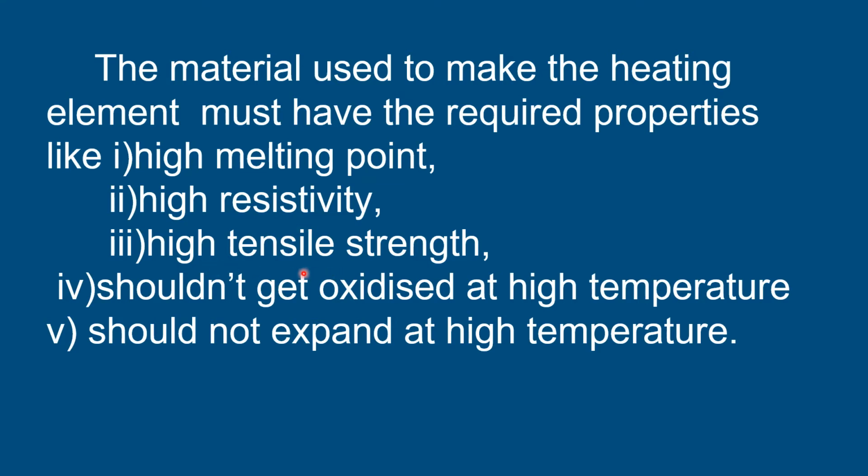Now let's see what this tensile strength is. Tensile strength means the strength of an element or of a metallic wire to be stretched. That is, whenever a wire or an element is being stretched, if it stretches without breaking, then that is known as its tensile strength. Here, the heating element chosen for this electrical appliance should have high tensile strength, because this heating element should be molded into a coil. So it should have high tensile strength.